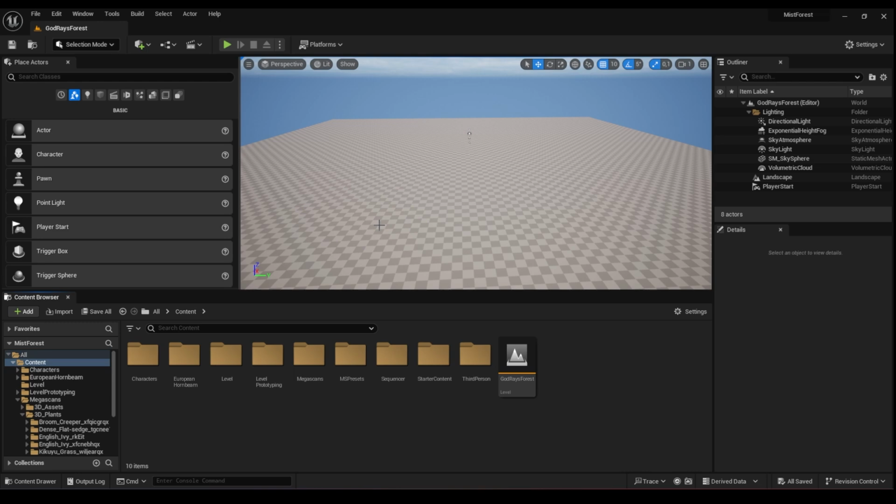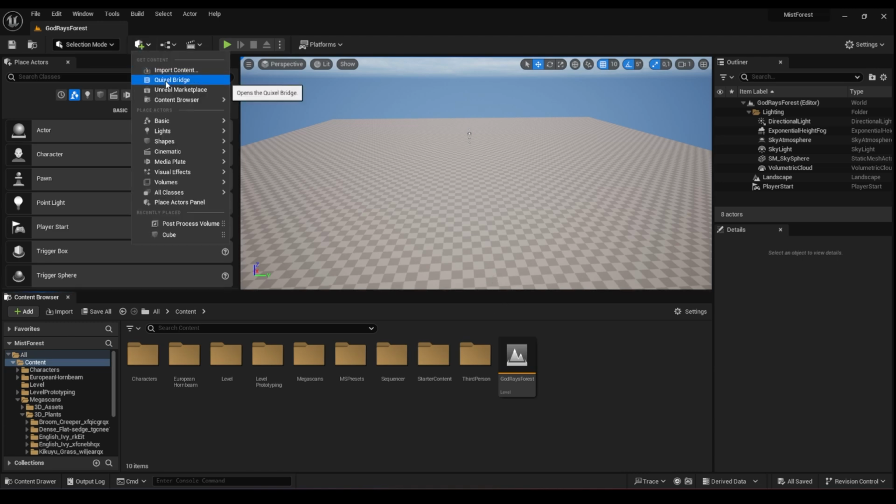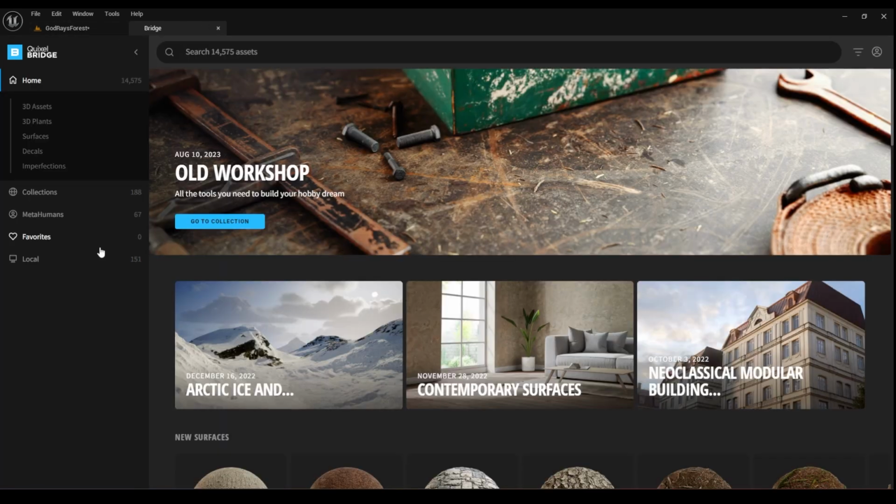Now you can go to Quixel Bridge and search for some Megascans assets. For those who never did that before, just need to click here and go to Quixel Bridge. Here in Quixel Bridge, you just need to start looking for assets that make sense for the environment that you want to create. In our case, we are creating a forest, so we can start searching in the search bar, but in my case, I'm gonna do something slightly different.